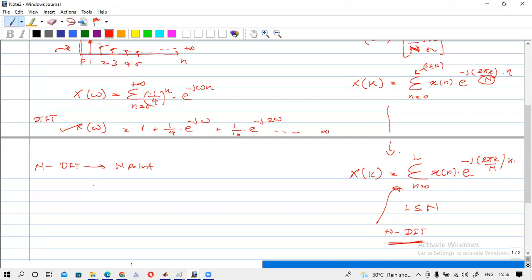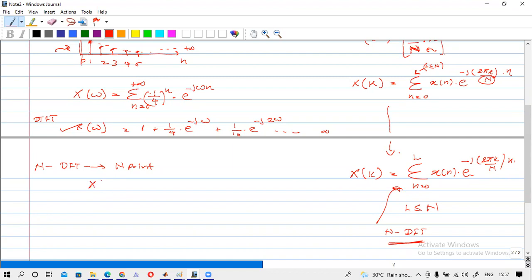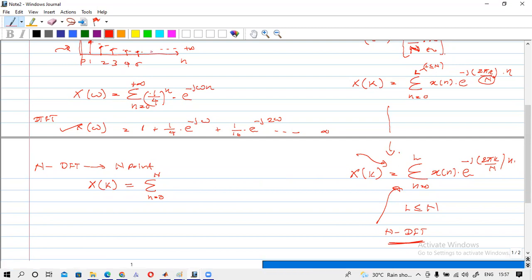You can write it like this: Xk. Okay, so this is the definition. I am using this definition. Here, n goes from 0 up to L, but I will put N, because I can get 10 points, no? In this function, the points will go up to minus infinity, so I can get any point. So I can get N up to N.